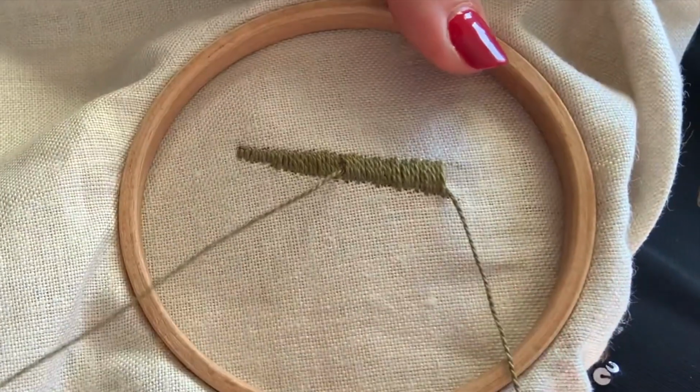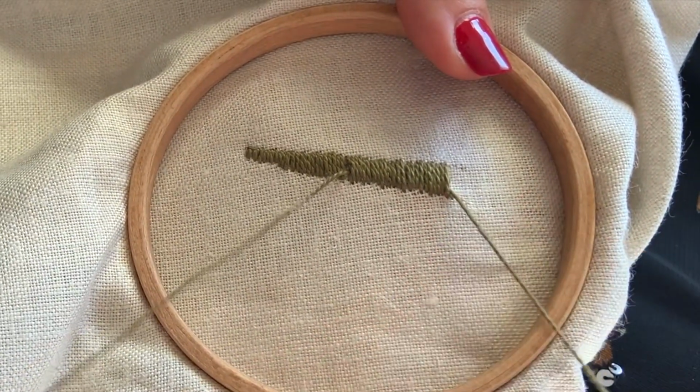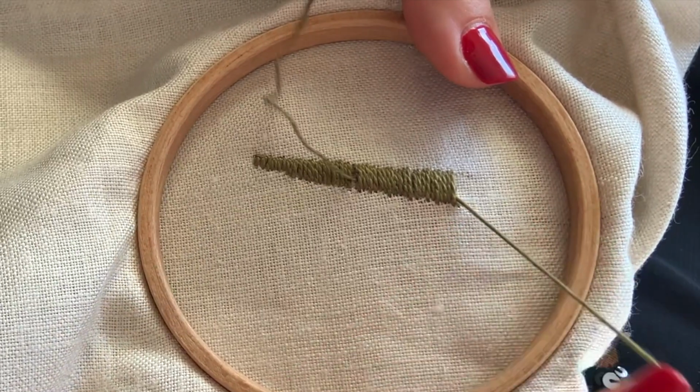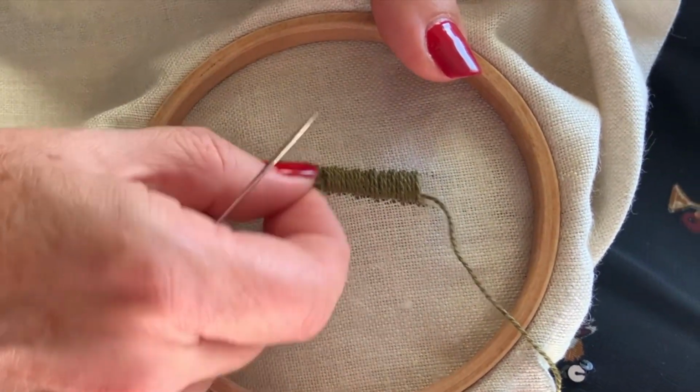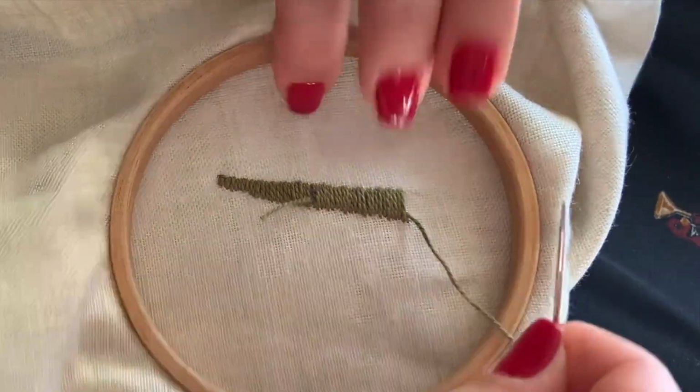It's with starting and stopping your thread. I'm going to go ahead and get that. I don't need to pull it all the way through. I'm going to leave that little tail because I can cut that later on. I can even make it a little bit longer.